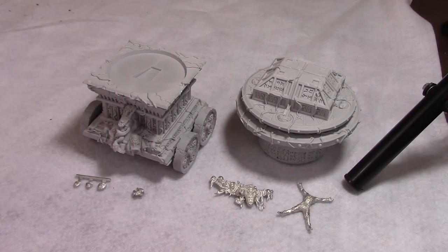Here are the main pieces for the vault itself. The lower part on the left came with four wheels separate and I've already glued them on, and the top part on the right came in two parts — two disc parts that easily glued together, so I've already assembled that. These will be our two basic elements of the vault. I'll keep these two separate because gluing them together now would be too awkward to paint, so I'll handle them as two separate projects that we paint one at a time.